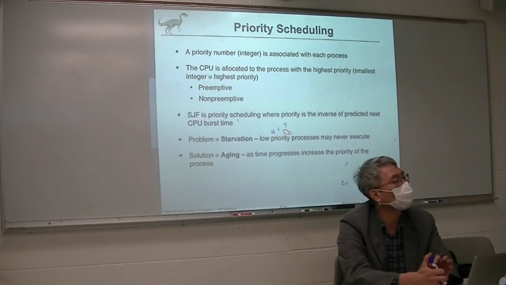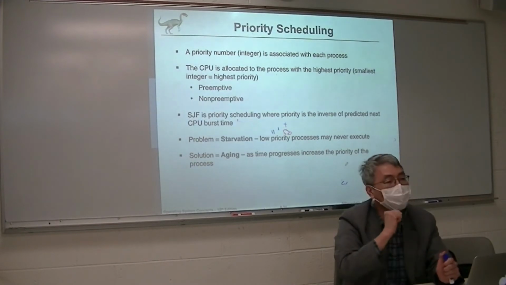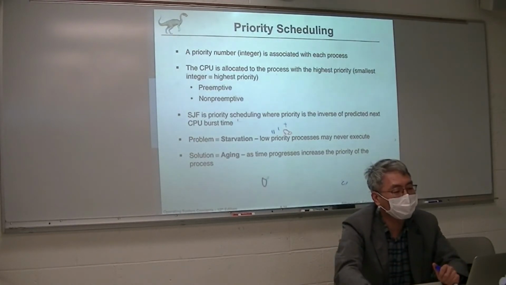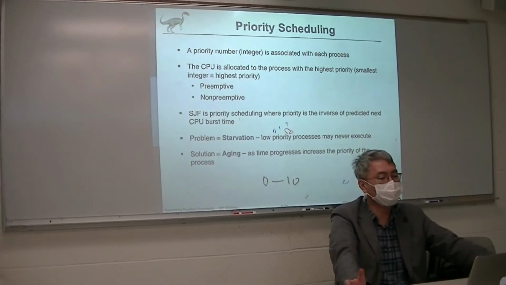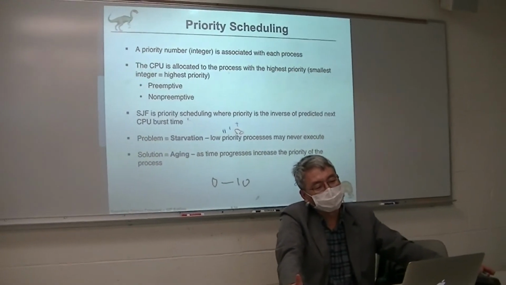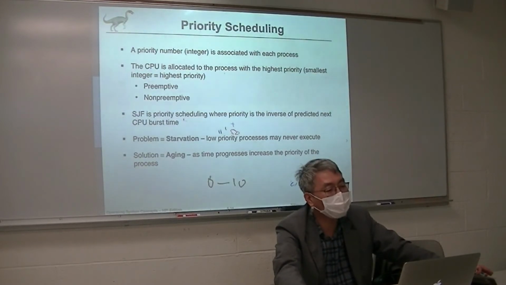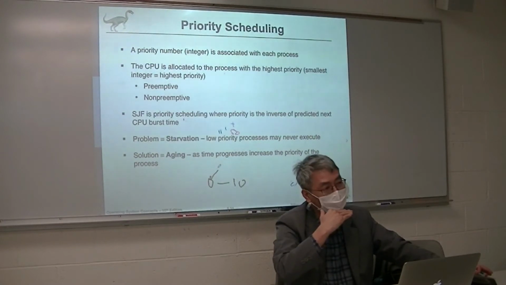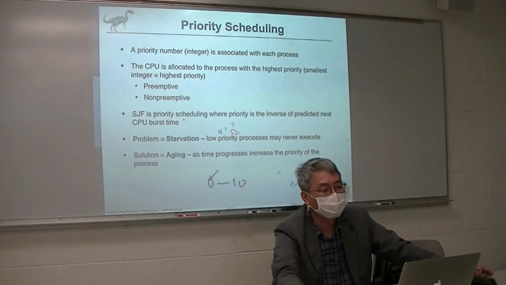So priority, we are going to assign the priority to the process. So it's a general question. When we have the priority 0 to 10, which one has the highest priority, 0 or 10? In computers, usually 0, the lower number, is the highest priority. Okay? Why? Is there any reason? Because it comes first and there is no waiting time.